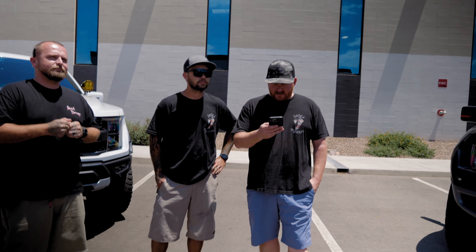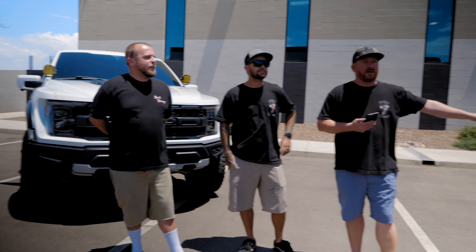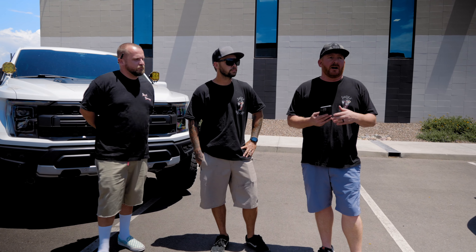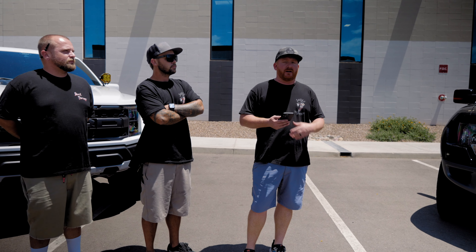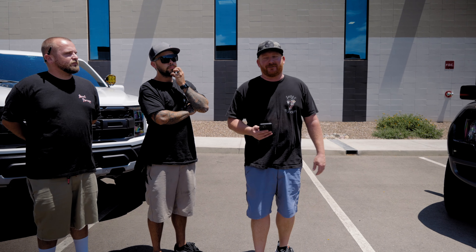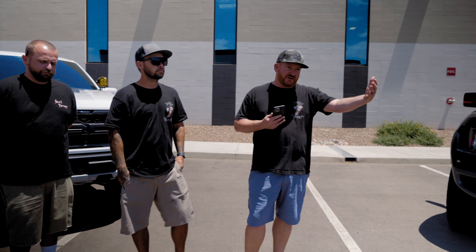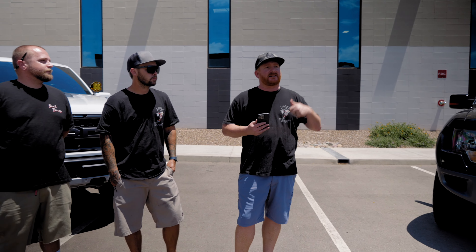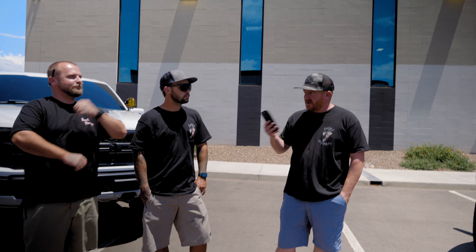Question: what is the pricing difference for shocks you have to remove from the vehicle and bring in? For other on-road and off-road truck shocks - like Jeep or similar - we won't be doing a lot of valving changes, so it's going to be $200 per shock. Obviously if we're doing external bypasses on a race truck or pre-runner the costs change, but for any on-road vehicle with rebuildable aftermarket shocks we're right at $200.